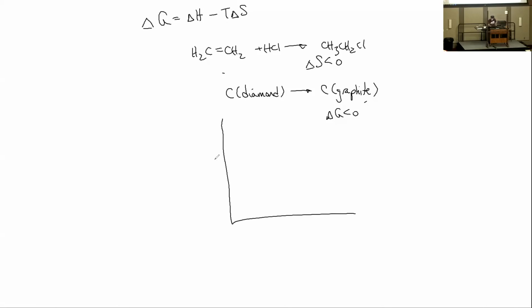Generally, on the vertical axis, you want to put some kind of energy, and it could say E or delta G or delta H. None of that's really going to change the shape of the graph. Now, in chapter 2 and 3, I think it was, we used dihedral angle over here. Normally, we use what's known as the reaction coordinate. What that means is that as we move away from the origin, towards the right on this horizontal axis, the reaction goes further and further to completion. So at the far left, we've just got starting materials, and at right, we've got products.